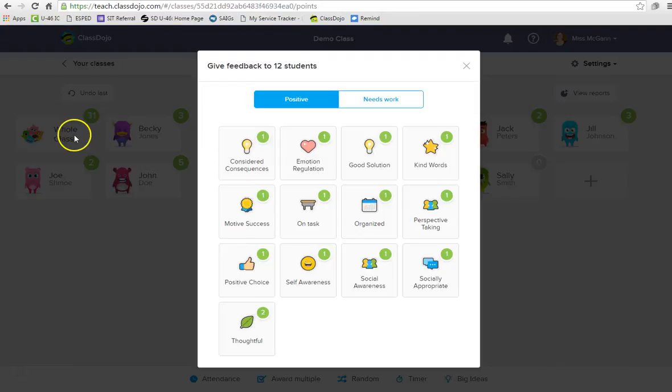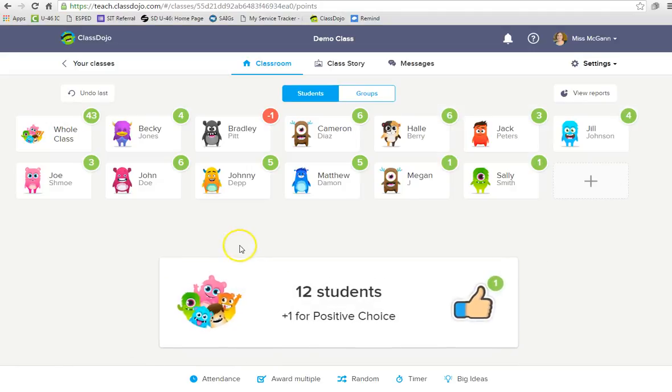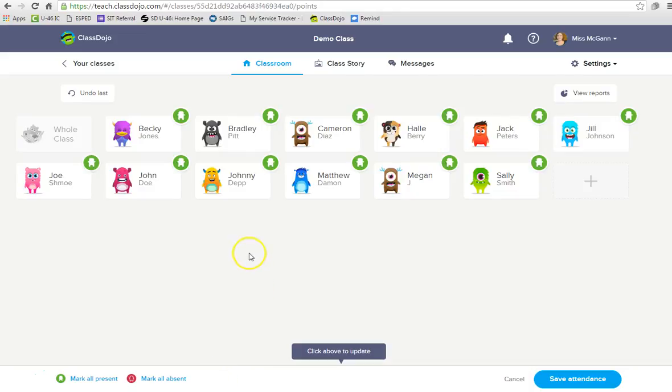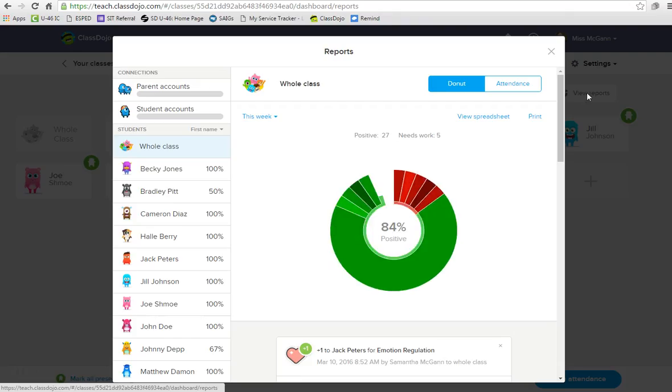So now you can also reward the entire class. If it's a big group, then you can reward the entire class. We'll go into that in a little bit. There's an attendance thing at the bottom, so if you have groups and somebody was not there or was late, you can mark them pretty quickly. So here's the part where it becomes a tracking tool.